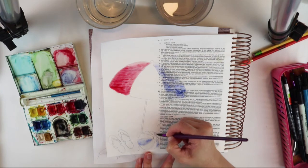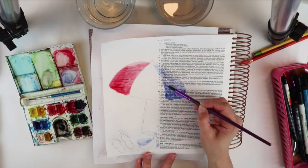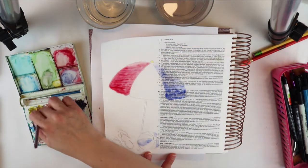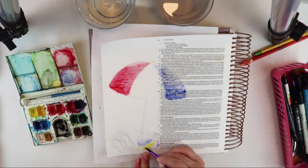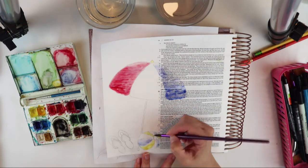And I want to use primarily red, white, blue, and yellow as my colors for this page. So I'm going to repeat those colors throughout the page. That's why I've gone ahead and put those blue sections on the beach ball, and now I'm going to add the yellow from the top of the umbrella into the beach ball. And we're just going to see repeating those colors throughout this process.